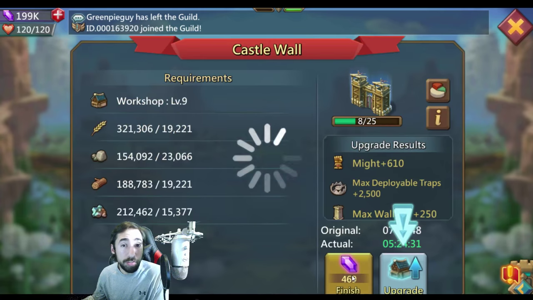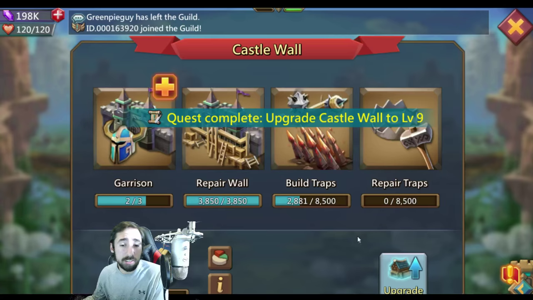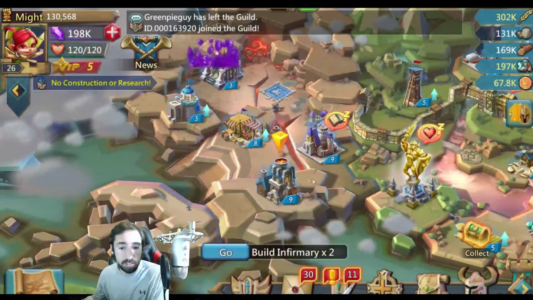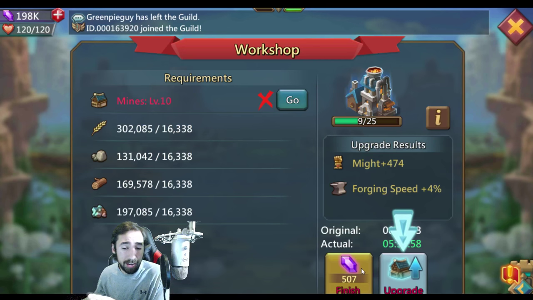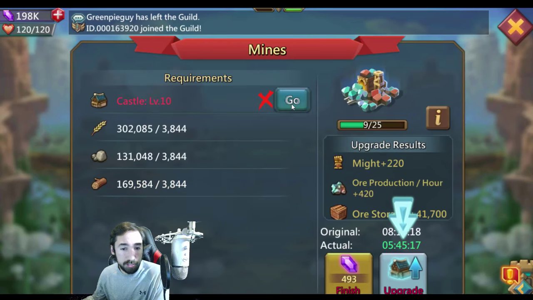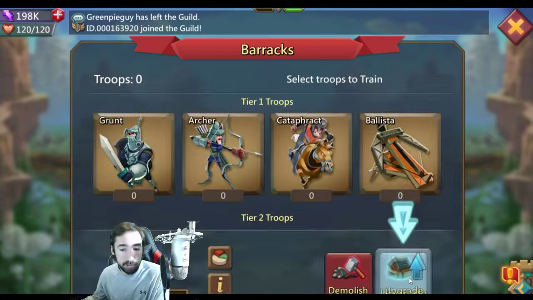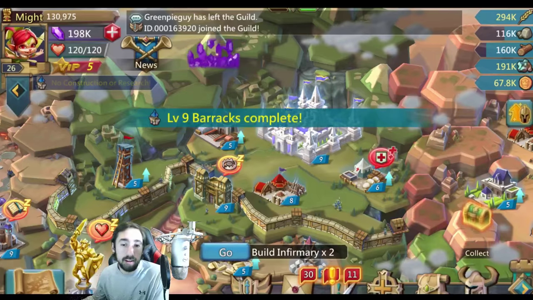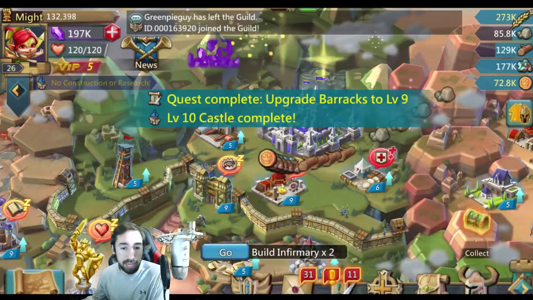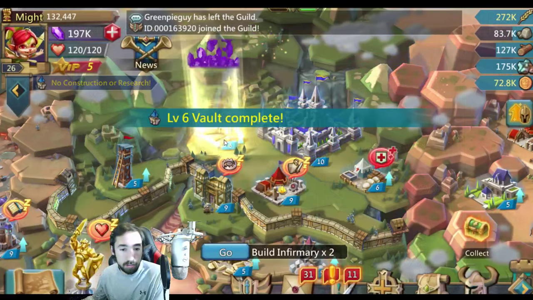Remember, 200,000 gems. We are going to be upgrading everything. I just want to know what our castle and everything is going to be at by the time everything's over with. You know what I mean? This is just, dude, what the heck? I thought I just upgraded. Now I have to do the barracks. Where you at, barracks? Alright, now we do the castle. Here we go. Castle's level 10. Let's upgrade all this other stuff over here. Why not?